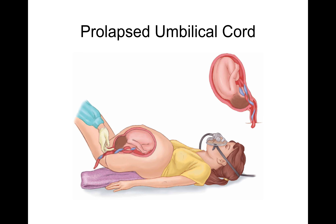A prolapsed umbilical cord is a life-threatening emergency for the fetus. The danger is that the head of the baby coming through the birth canal will close off or pinch the umbilical cord, and the baby will essentially not get any oxygen and will die. If you see a prolapsed umbilical cord, use a little pressure to keep baby from delivering and keep baby's head off the cord — that cord needs to remain pulsatile. You're going to stick a gloved hand into the vaginal opening — this is the one time you do that — and keep baby's head off the cord. Your hand stays there for the duration, potentially all through a C-section.